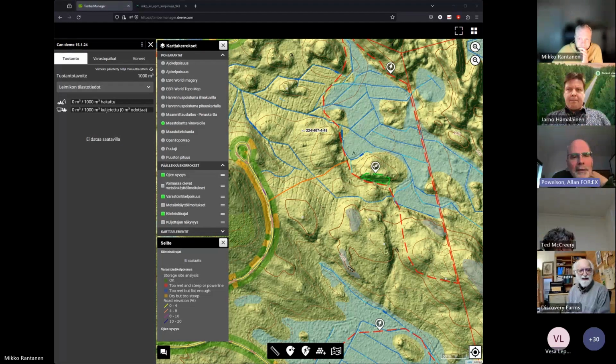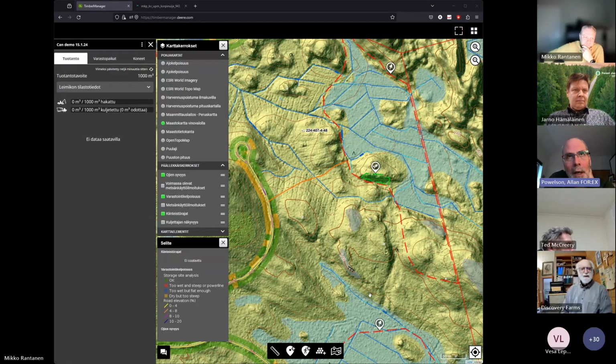Yeah, thanks for that. You actually answered my question partially there in your last piece about field verifying what you lay out in the office. So I'll change my question a bit then. If you field verified, is there any call for hanging ribbon in there to define the boundaries, or is the operator just given this map once verified?